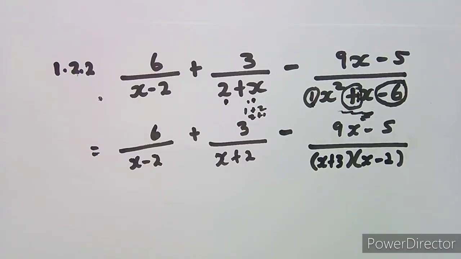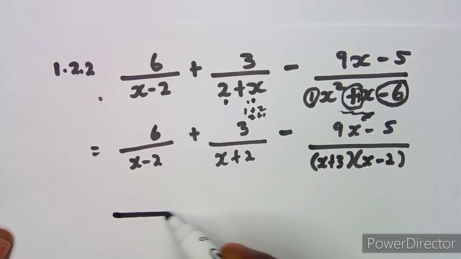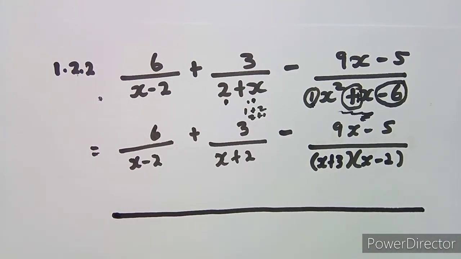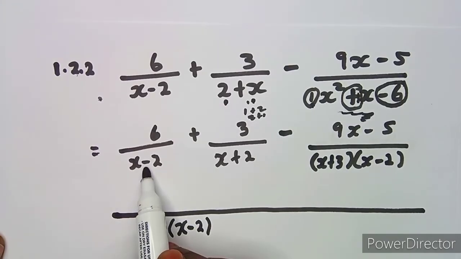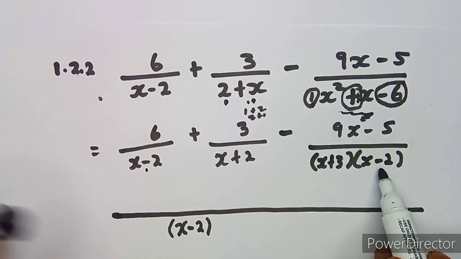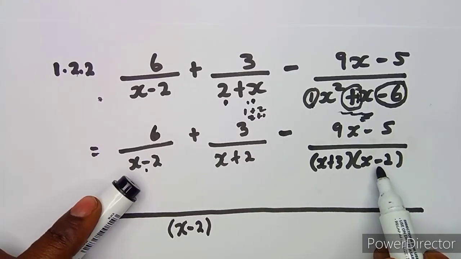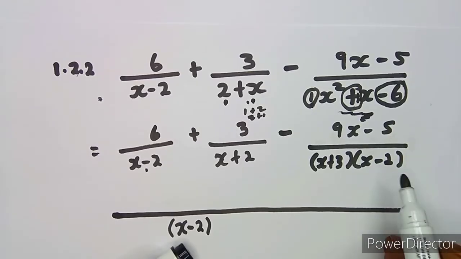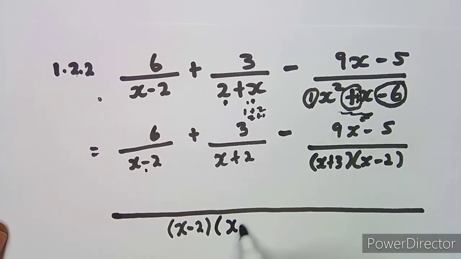So you have to find the LCD of everything, which is the LCM of everything. So remember LCM, you have to take everything that is there. So you've got this x minus 2, you have to take this x minus 2. It's appearing here, we have got it here, we also have it here, so it's common and you just take it once. All right, then we've got x plus 2 and x plus 3, like this. So this is our LCD or our LCM.